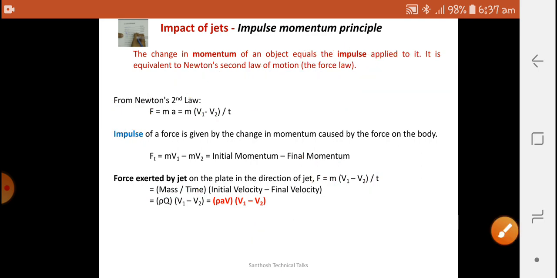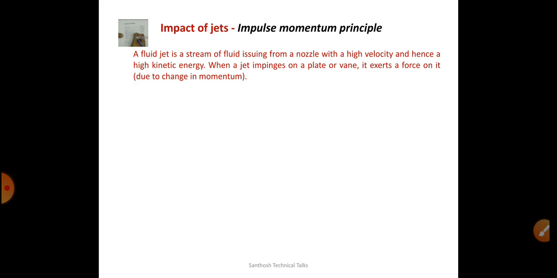So these things you have to remember before studying the turbine. Here, the impact of the jet, we know that it works on the impulse momentum principle. A fluid jet is a stream of fluid issuing from the nozzle with high velocity, and hence high kinetic energy is taken. When the jet impinges on a plate or a vane, it exerts force on it.